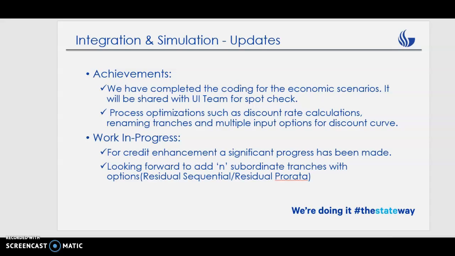So I just read through this one, and my presentation will be, for example, two input options for discount curve. The way we have coded it, it would ask the user if they want to manually input the data points, like for example a particular month and the rate, or give us an Excel file. This is the second point of our achievement. And the first point of our achievement is scenario will be shared with the UI team for check.